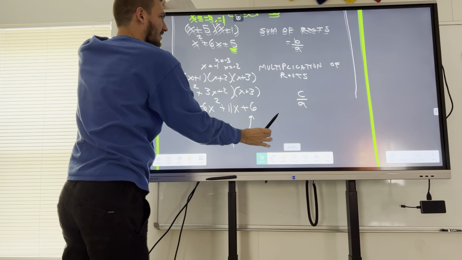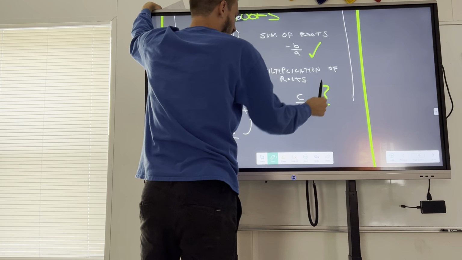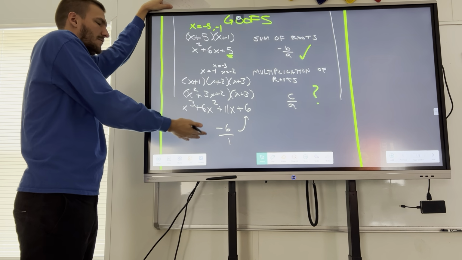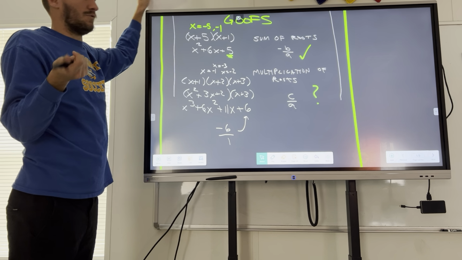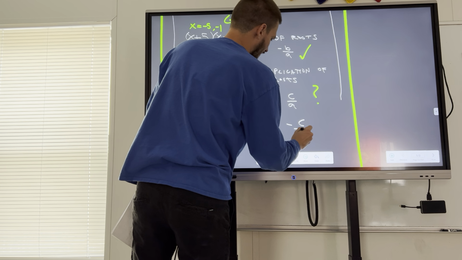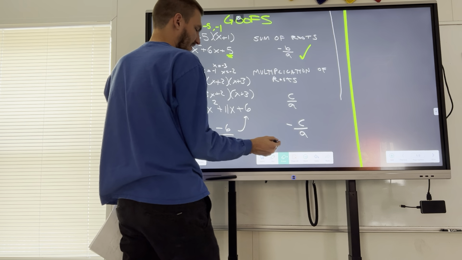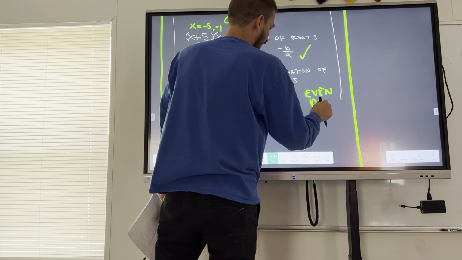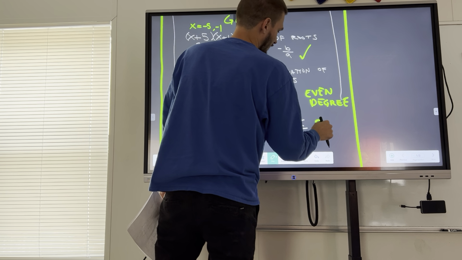The sum of the roots, -1, -2, -3, making -6, and then negative that. That is still working. So we feel good about this sum of roots, but this multiplication, I was like, what? Why doesn't this work? It just worked for the squared. It doesn't work for the cubic. And the reality is that there's just another rule for it, which is -c over a. And the difference is whether you are an even degree function or an odd degree function.